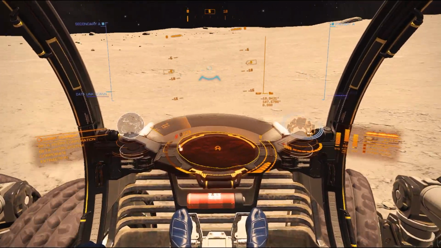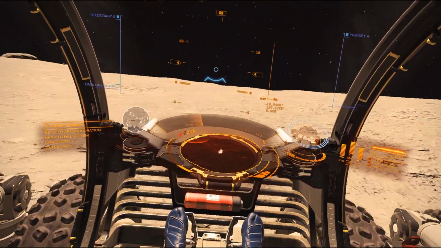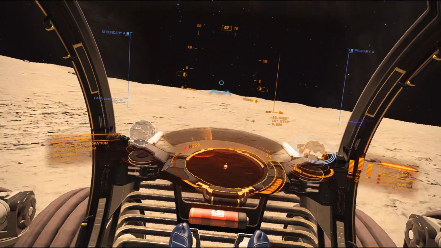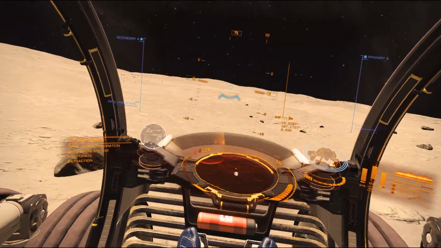So let's see if we can get away from this place far enough that the ship might not come sit on top of it like it usually tries to do.